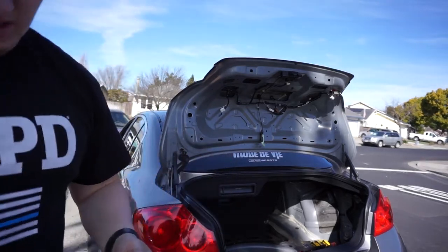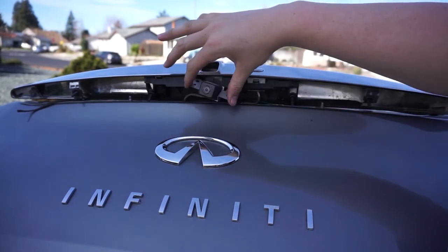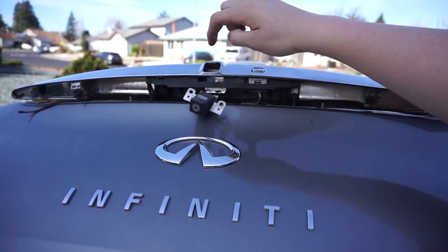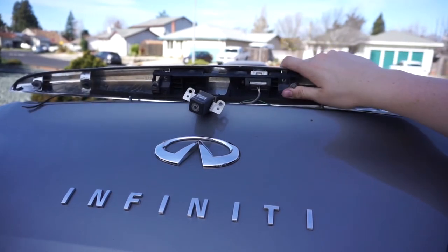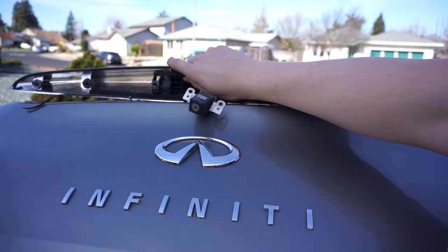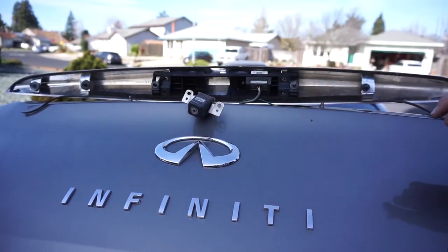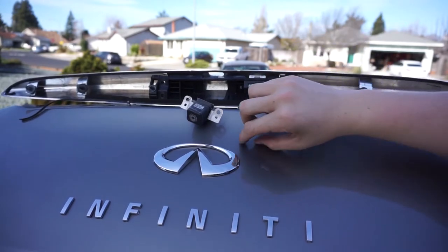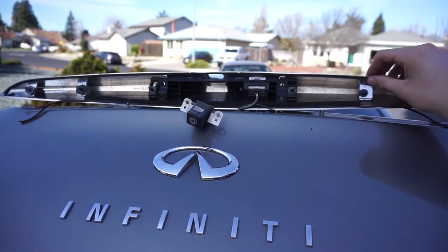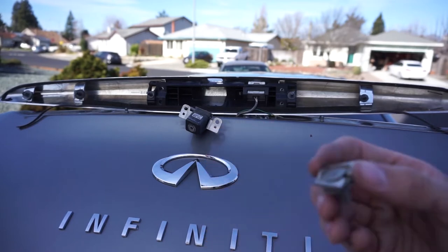Just like that, pretty easy — just have to do it again on the other side. I got the camera housing out, so that's out so far. Just have to get the button out — I have all these screws undone, I just have to mess with it a little and get it uncaught. I'm sure there's a bunch of dirt in there just holding it in. With an 11 or 12 year old car there's going to be dirt and grime that just gets parts stuck.